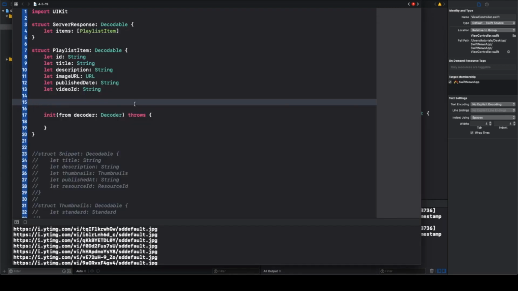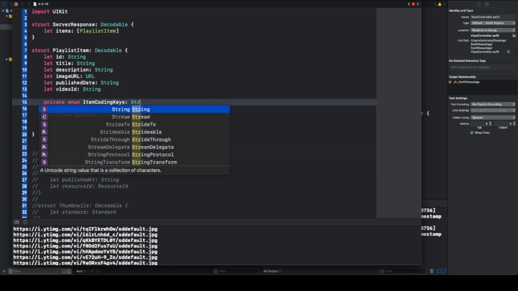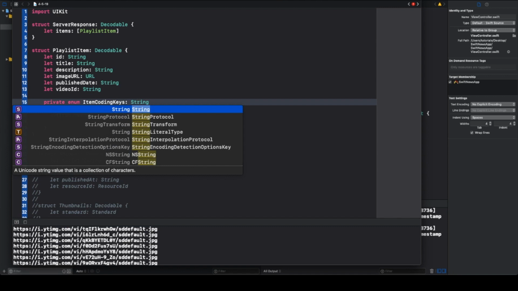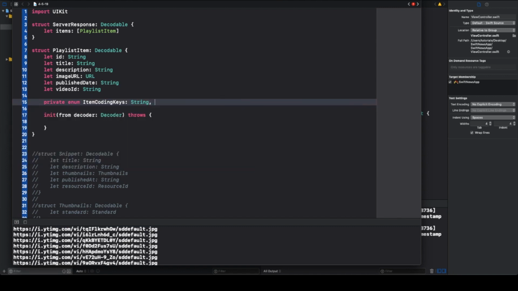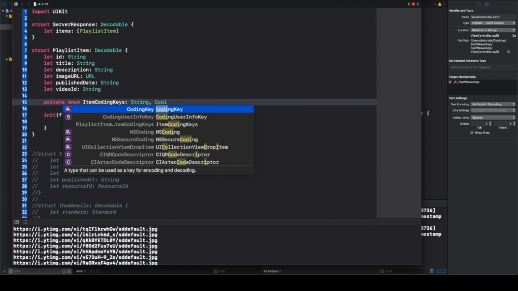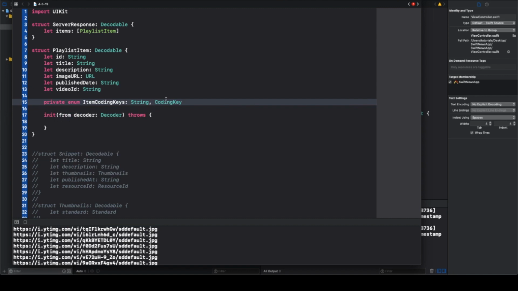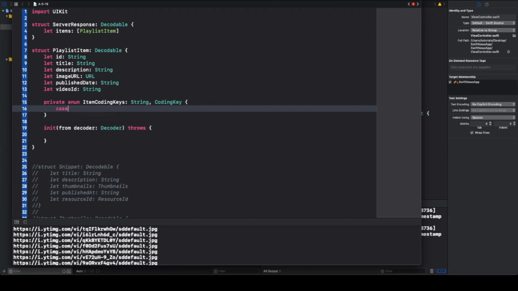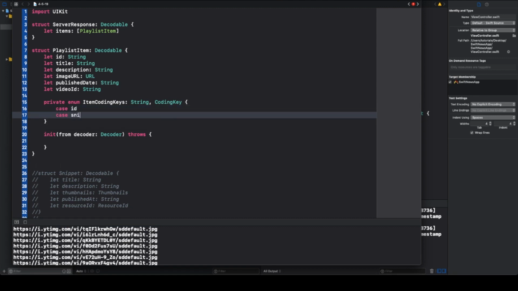So what I'm going to do here is create a private enum called item coding keys. The keys are going to be of type string, and they need to also conform to this coding key protocol here. And all we have to do here is essentially provide the cases like case snippet and case ID.